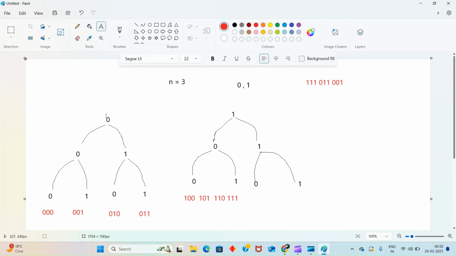See, let's say this is my str, which is initially 0. Now here I can append 0 and 1, 0 and 0. If I go down, I will again append this 0 to it. If I want to come back, this will be my step. I have to remove this, and then again I will append this. So this way we will get it.